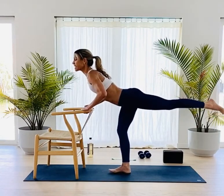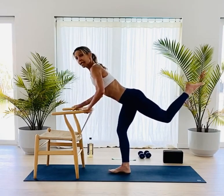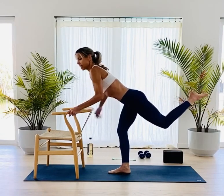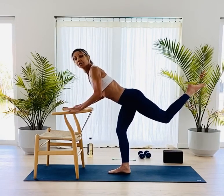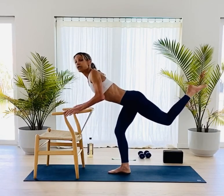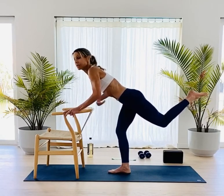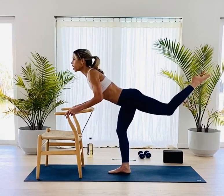Now, reach and extend the leg back a little bit. Point the toes up. Bend generously into the right knee and pull the belly in so that tailbone is still tucking. Feel your spine in neutral. If you're feeling this rounding, really hard on your back, so pull your belly button up. Straighten out, gaze forward, and poke the toes up.